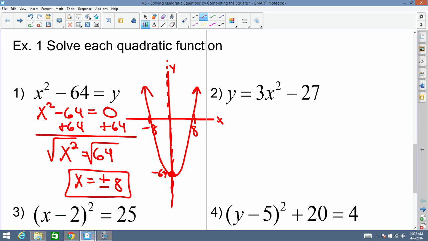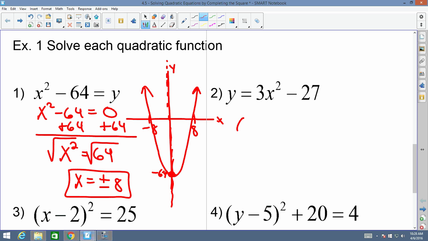It renders you the solution, the x-intercepts, the zeros, the roots. Thank you. Does that make sense, guys? You do not have to graph this. You're done when you say x equals plus or minus 8. But darn it, I want to do a good job. I want you to walk away here going, oh, okay, yeah, that's what the x-intercept means. This is the point on the x-axis that the parabola hits. Okay? So, let's go to number 2.